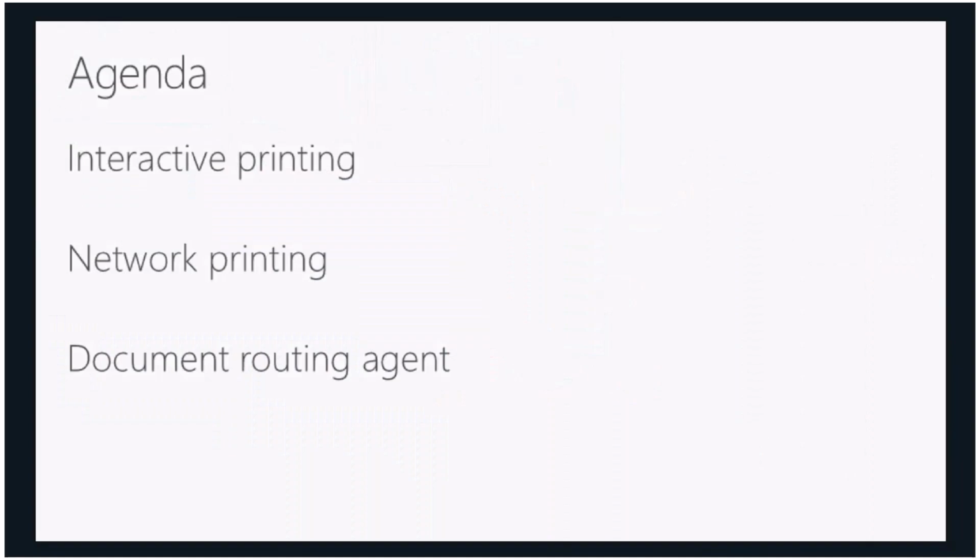So we're going to talk about interactive printing, which is the user printing from their computer, sort of out of the box, with just the browser in their computer and whatever printer they may have connected to their computer. Could be a local printer with a cable is one example. It could also be a network printer, but network printing that's more integrated is this network printing topic, where they can push print in finance and operations and it comes out of the network printer.